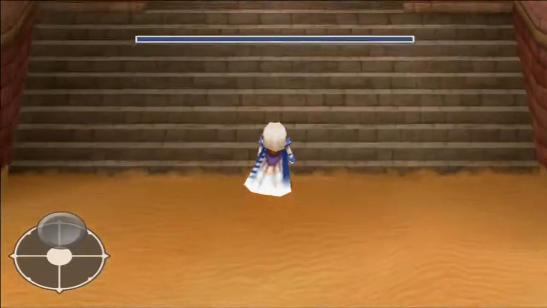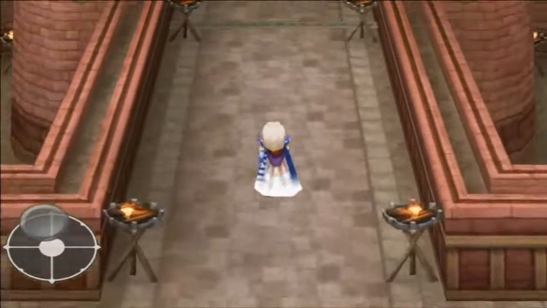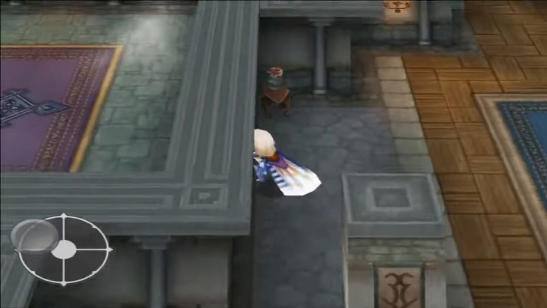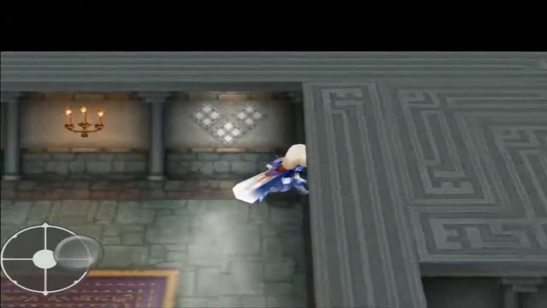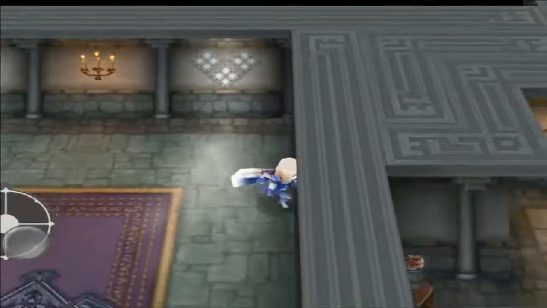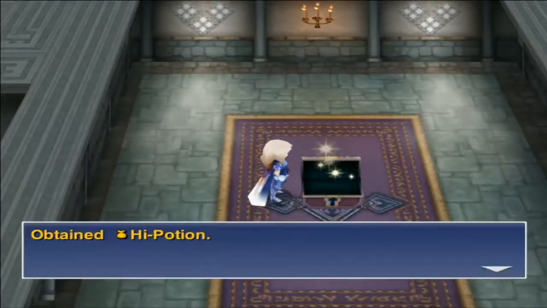Yeah, this is the Eblan Castle. And it's pretty much deserted. But I'm going to go to the throne room first, I think. Quite a lot of treasure in this place, and whoop, yep, secret passage. And is there anything over here? I thought there was some over here, but maybe not. Maybe I'm thinking wrong. Interesting. I guess there's no point to that secret passage. In this chest we get a high potion.